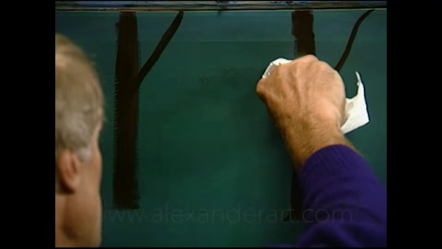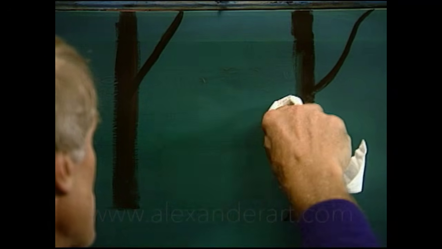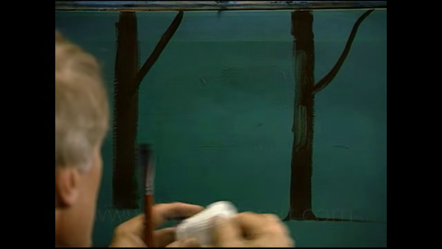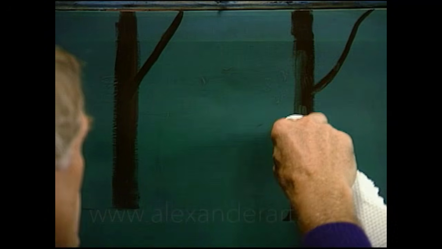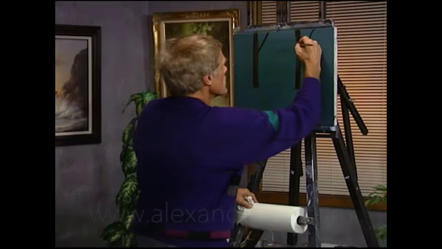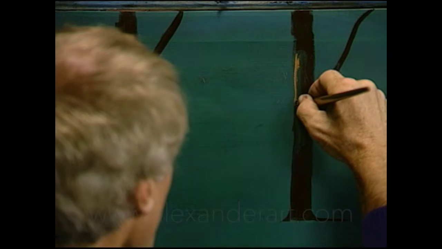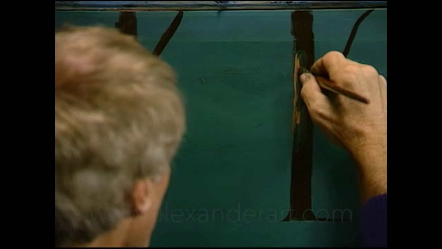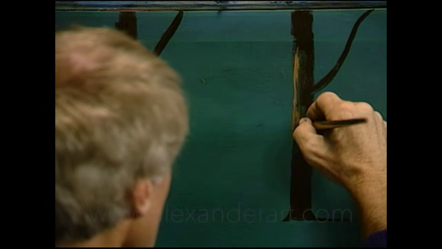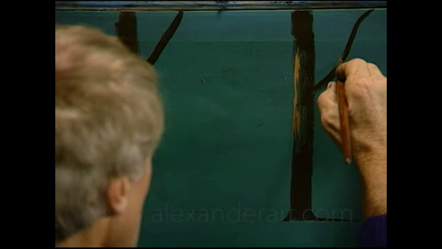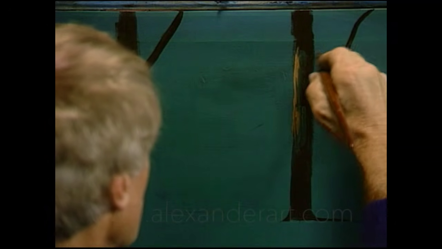Okay, I'll have the light coming from the left, so I'll wipe a little bit away, and then we'll go ahead and wipe a little bit away on the branch. And now we'll put some highlights on. Again, on the left one, I'm doing it sort of as a wrong way, so we won't wipe out first. On the correct one, we're going to put the light on, and we let a little bit of the wipeout show as part of the form and character of the tree. See that wipeout that stays there? And then we'll put a little bit along this side. So that blends in rather well.